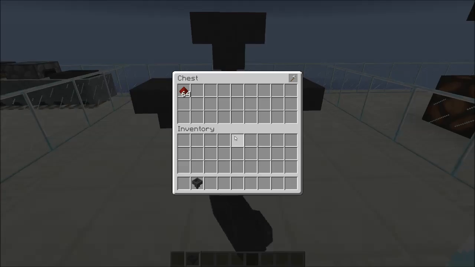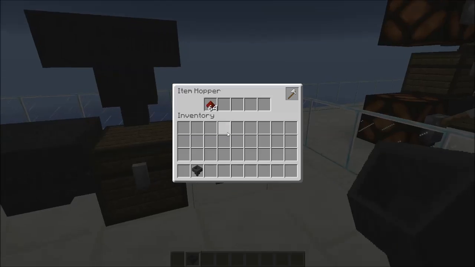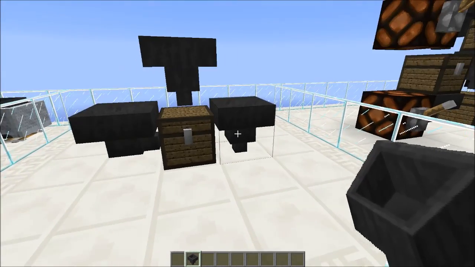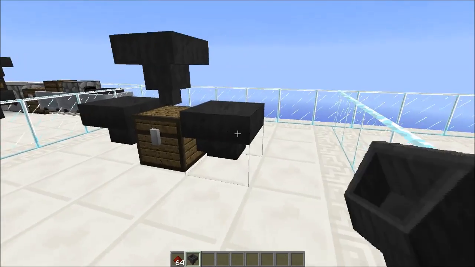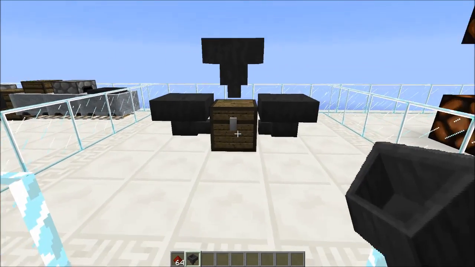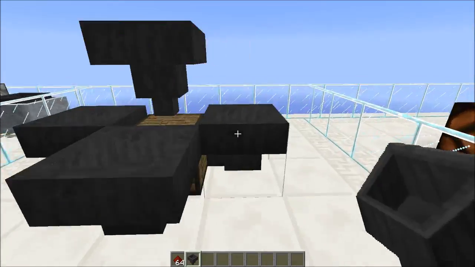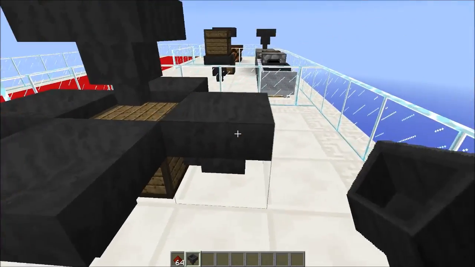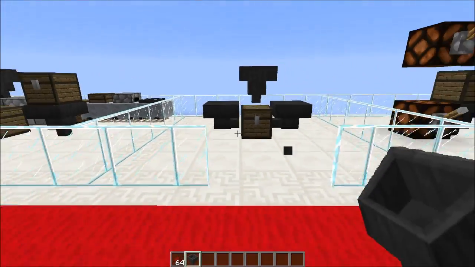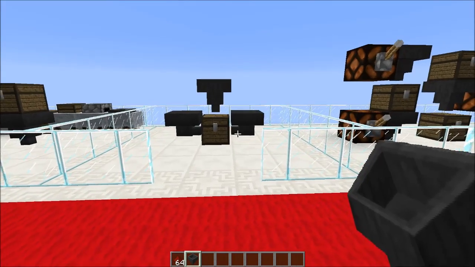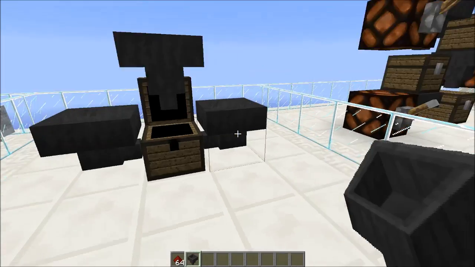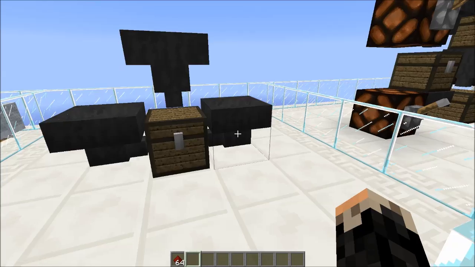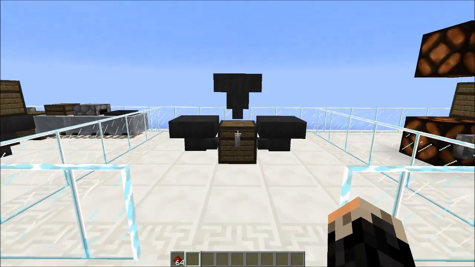So doing this and putting items inside this one won't do anything, because you have to shift, right click, and face into the chest, and that works in all 4 directions. You can see that it is facing to the side if the bottom part is sticking to the side. And there I put the hopper in the chest.